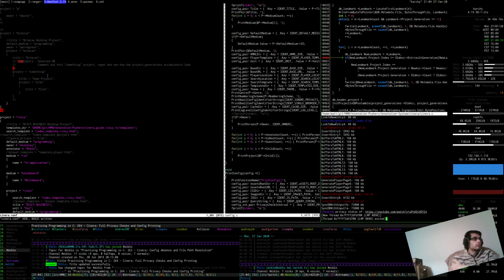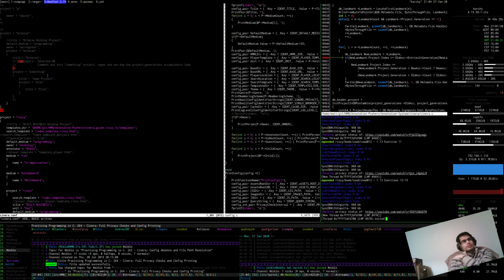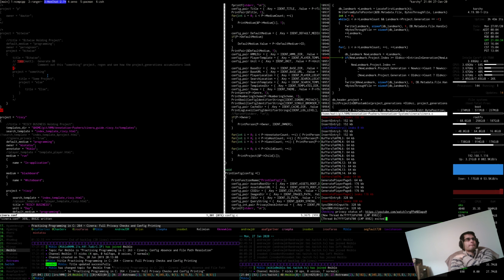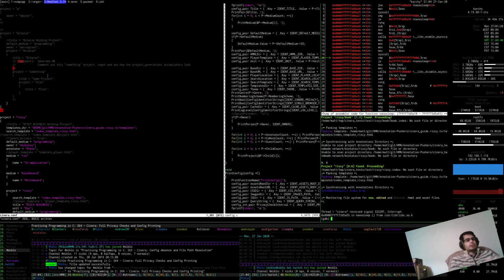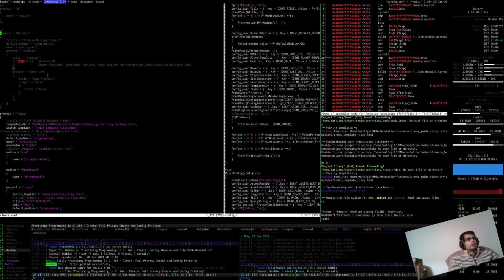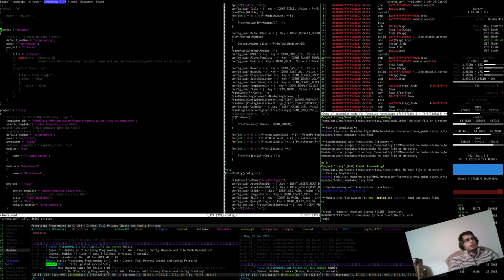Check the privacy, then close the program, and then let it pass bitwise in from the get-go.